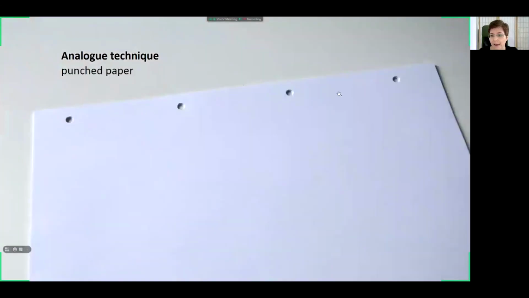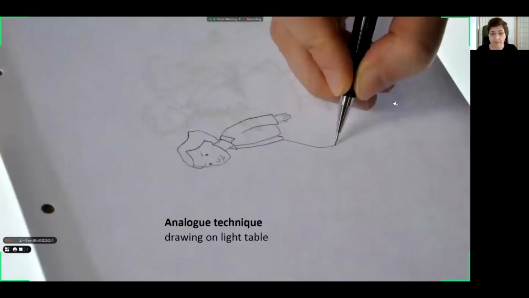And we use punched paper. This is punched with a very simple office puncher. That's why we are using this system, because it's easily available for the students and for everyone. And why is this necessary? Because you can see that this paper is put on this PEG bar, and in this way we can keep the drawings, the paper, exactly in the same place. This is important because when we are drawing the next frame, we must see where the previous one was.